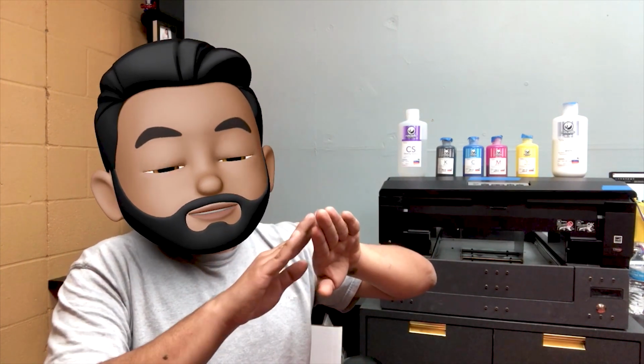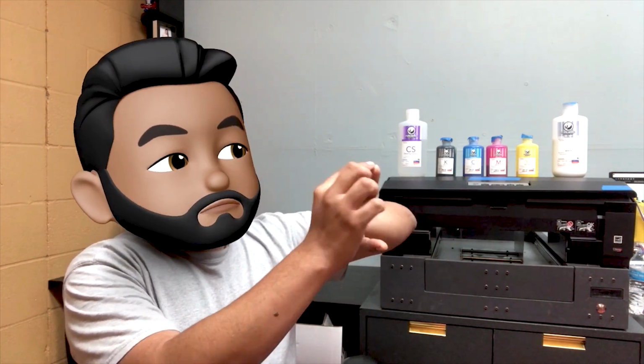It took way more than was expected, and it wasn't because I didn't know how to run the programs or something, but the settings they gave me were wrong. At first, this machine wasn't aligning. Whenever you do a white base, it came out good. But then whenever you did the color, or wanted to do another white base on top of it, it was just way off. Like let's say the white base is up here, and then the color was down here, and you could see a big gap on the white, or it just wasn't aligning good, and it wasted my ink, it wasted the T-shirt, it wasted my time to learn this, the program, the machine, everything.